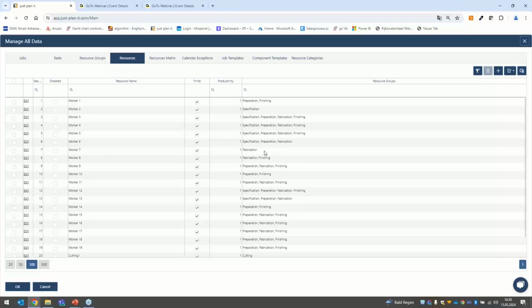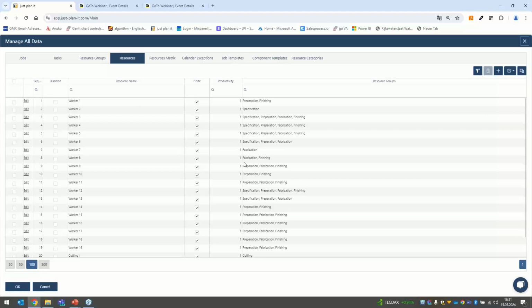However, if one operation can be done at exactly the same end date by multiple resources, then the sequence number within the skill group is considered. So the sequence number of resources within a skill group can have impacts on the scheduling results. And having understood this, you also understand that having the specialist prioritized higher than the generalist makes sense.